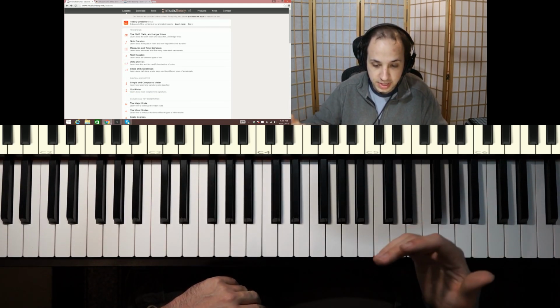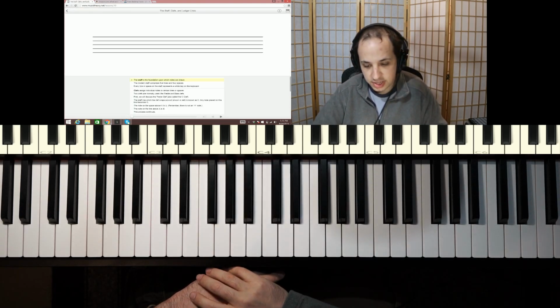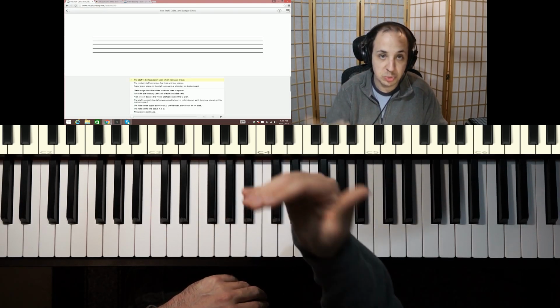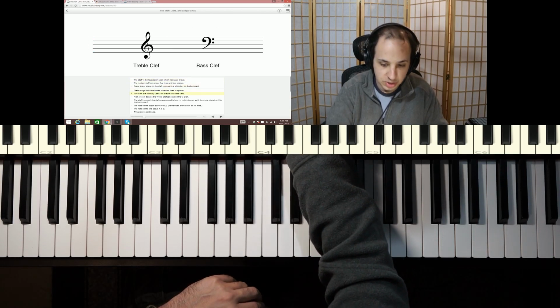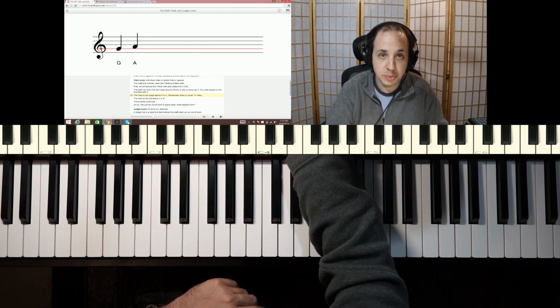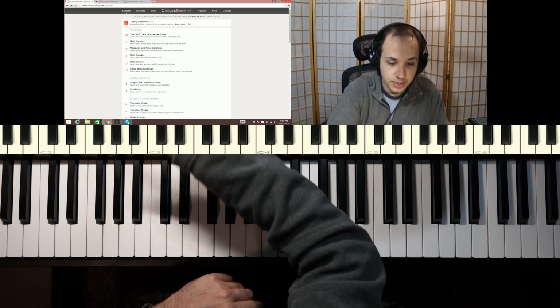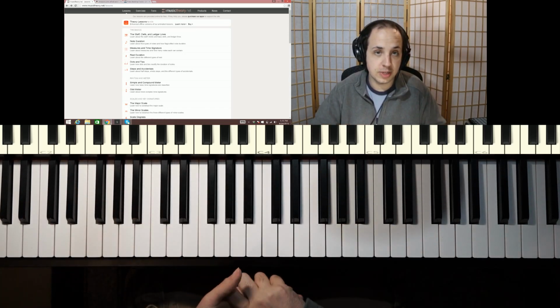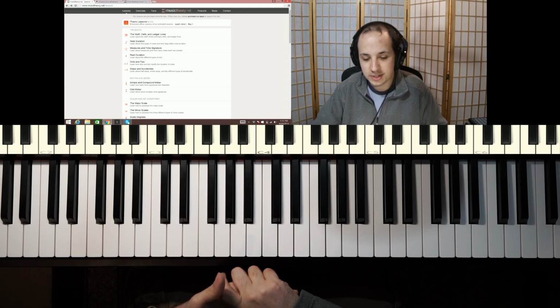You can do other things like time signatures, the staff and the ledger lines. So this is basically explaining it, showing you the lines and spaces. You probably know a lot of this by now, but perhaps not. So this is a great resource if you're just starting out. Of course, watching them or using them along with my videos would probably also be really awesome.